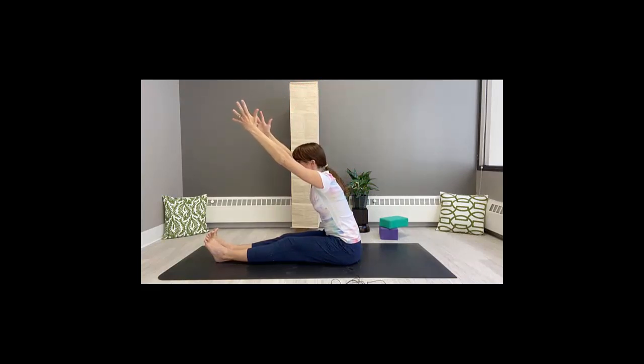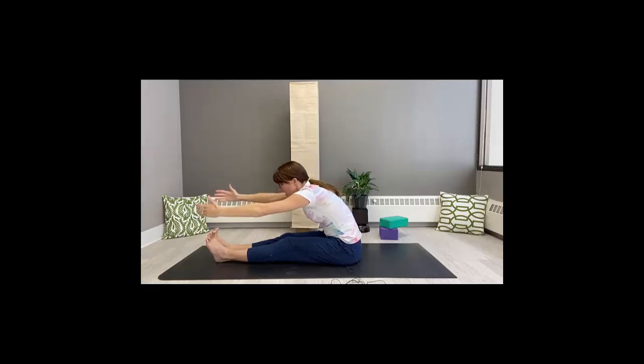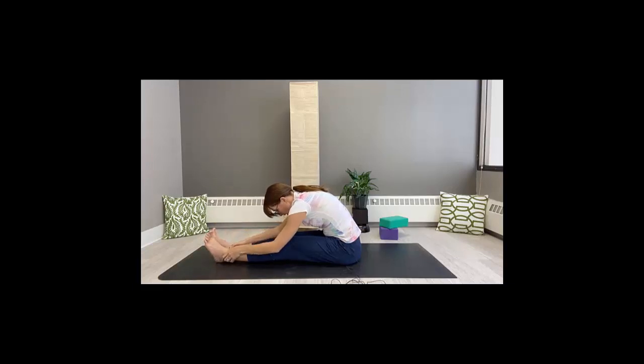Resist the temptation to round through the back and just notice where you feel sensation in the body here. Take a nice, good, deep breath. And now let the back round. Let the hands fall to a comfortable landing spot on the legs, maybe the shins, maybe the ankles, maybe the toes. Let the knees bend as much as you need to make this work for your body.